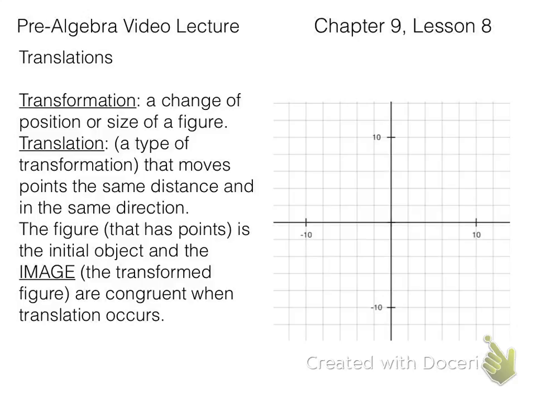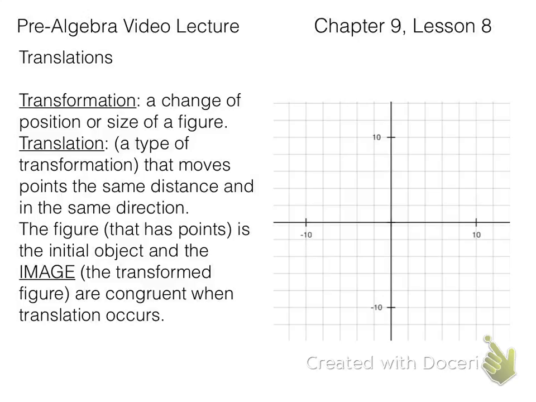We have a point or a group of points that starts in one place, and then we're going to move it to a new place. And we say that the initial place that group of points starts at, or a point, is the figure. And then by moving it, we now have its image. Something that looks exactly like it, but it's now in a new place. All right? And images are congruent to their figures because when we're doing translation, we're moving all of the points that are related to that figure in the same direction so that they're all still the same distance apart. They're just moved over from where they started.